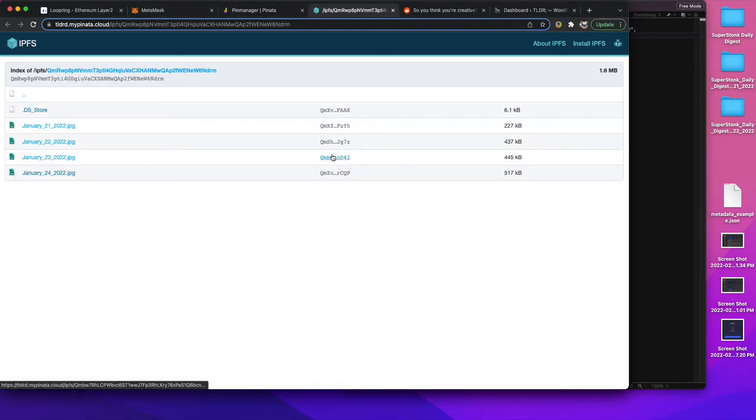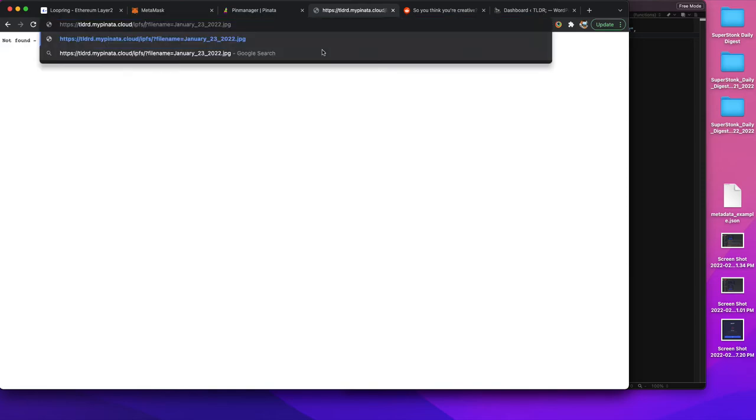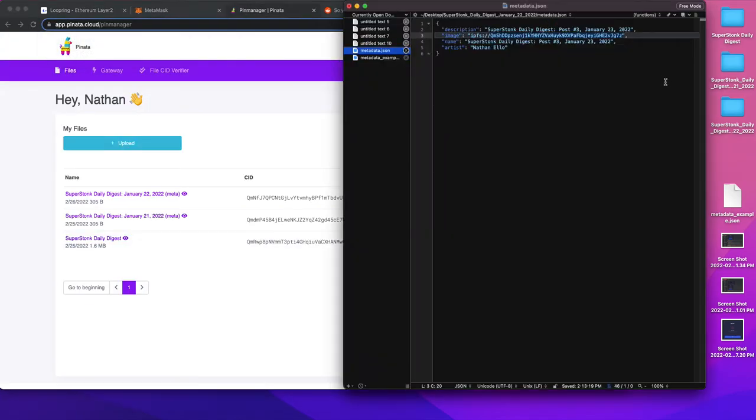So here, January 23rd, I want this string. You'll see it's after this ipfs. All of this up until the question mark is what I want. So we're going to copy that here. And now I'm going to save this.